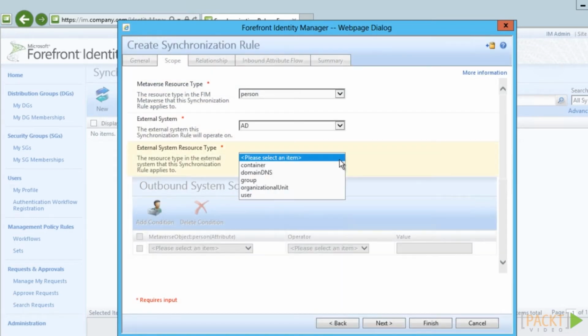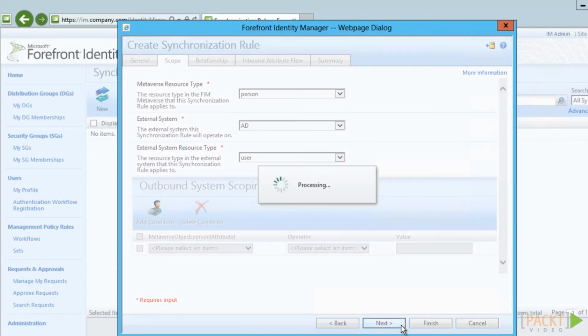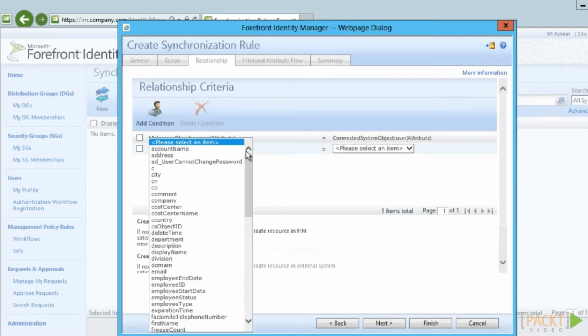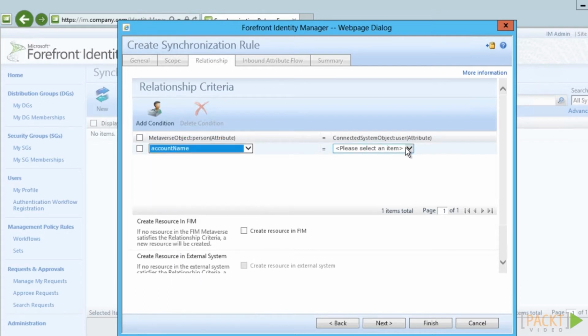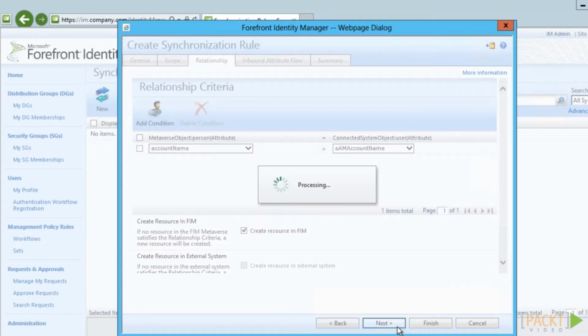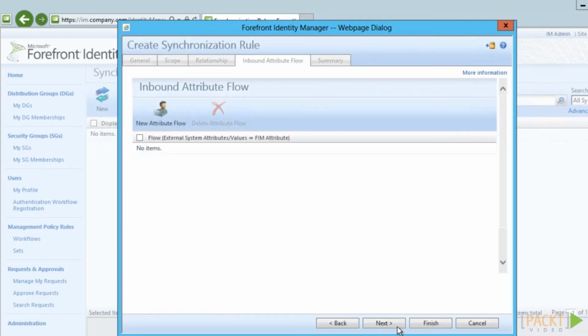This rule might be used only during initial load, but it could also be that we use it all along, but change the configuration of it. The key setting we are interested in at the moment is the create resource in FIM. During initial load, we might want this to be true, but later on we would change the setting to false since we are planning to have the HR system do this.